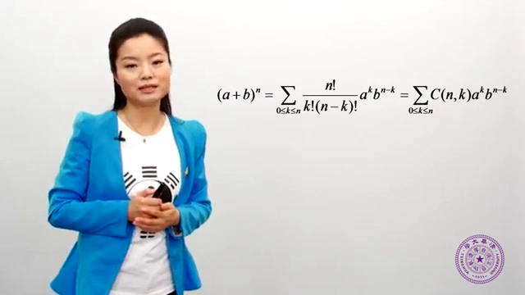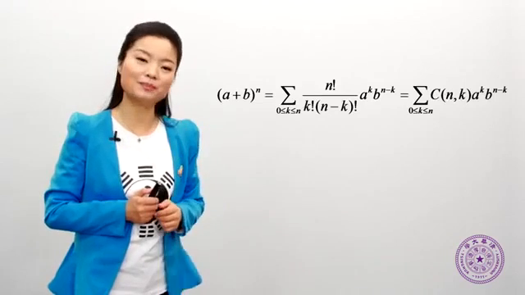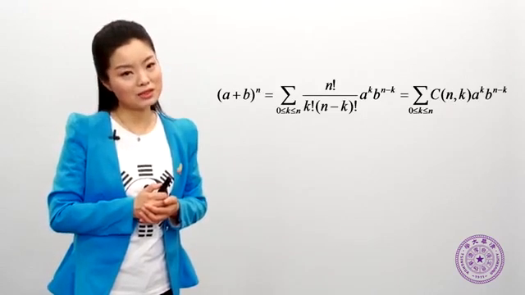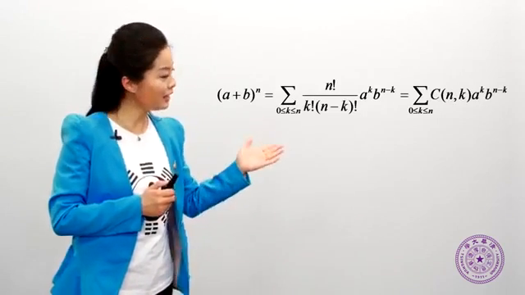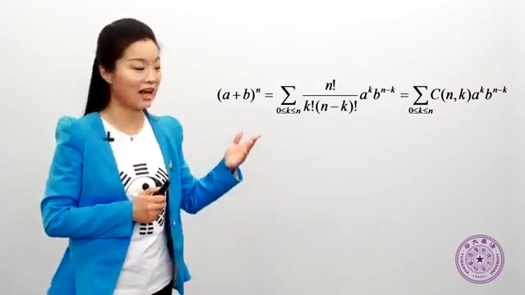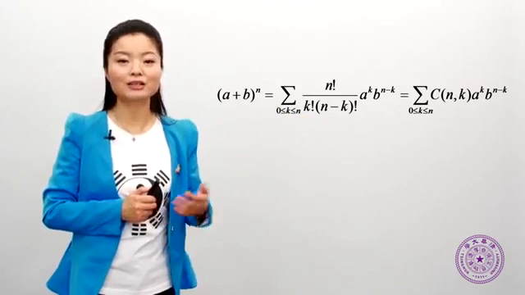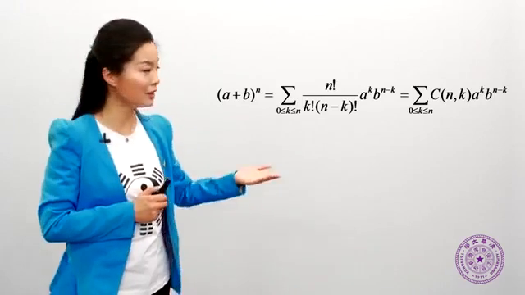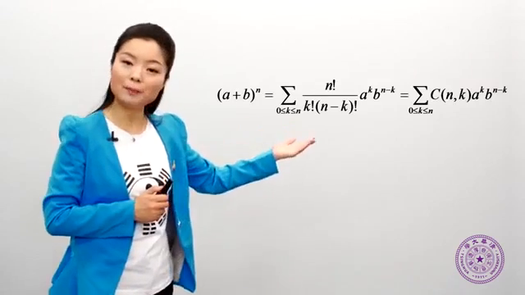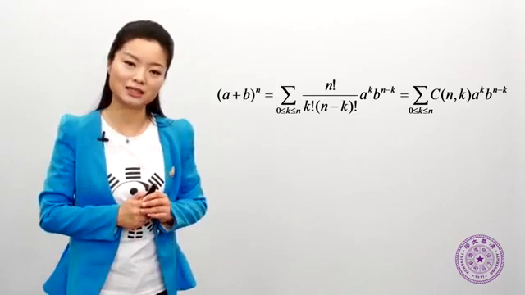In the binomial theorem, a term in the expansion of (a plus b) to the nth power is a to the kth power times b to the (n minus k)th power. The coefficient of each term is actually equal to a permutation with repetitions, in which there are k a's and n minus k b's. Of course, we could label all the k a's and all the n minus k b's. According to the permutation of multiset we just studied, the coefficient of this term is equal to n factorial divided by k factorial and (n minus k) factorial. So we just viewed the binomial theorem from another perspective.